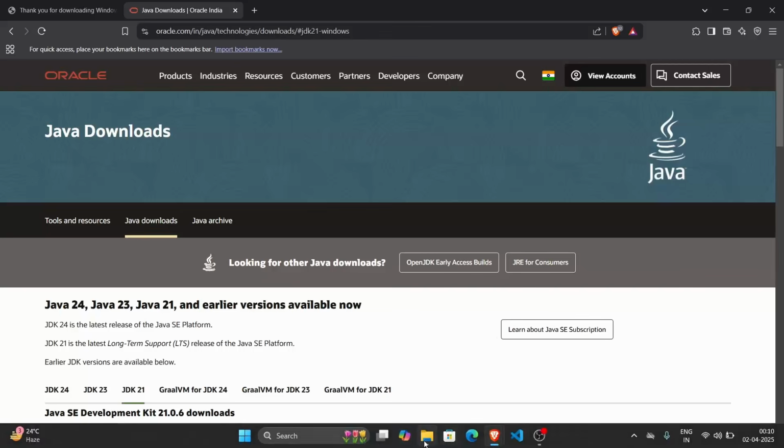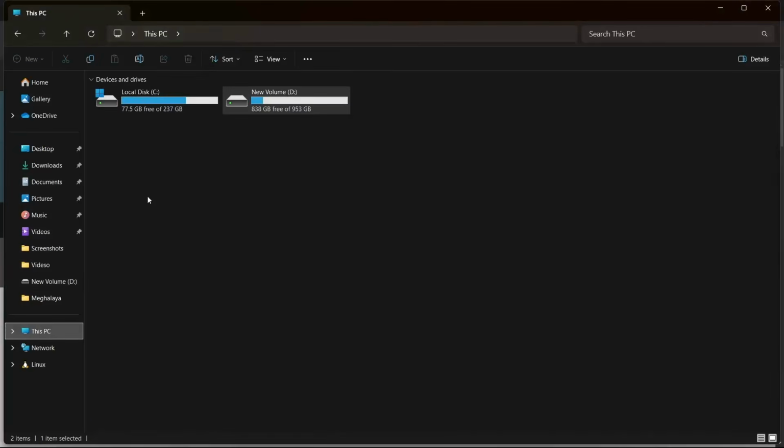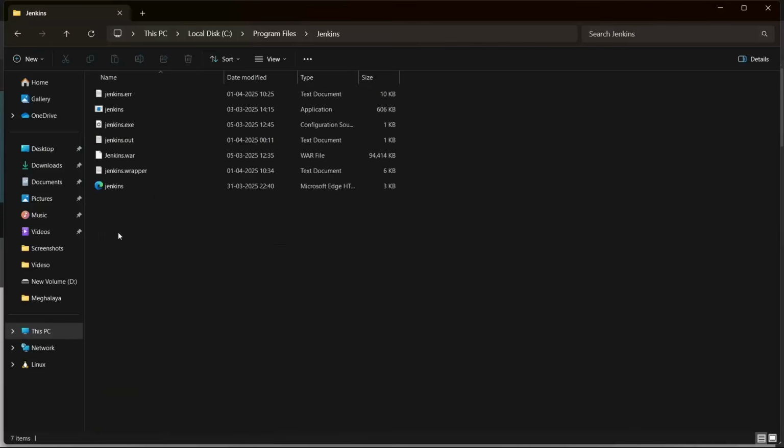So head up to the installed Jenkins folder. Usually the Jenkins folder will be present inside the Program Files folder, and this will be present right here, Jenkins.